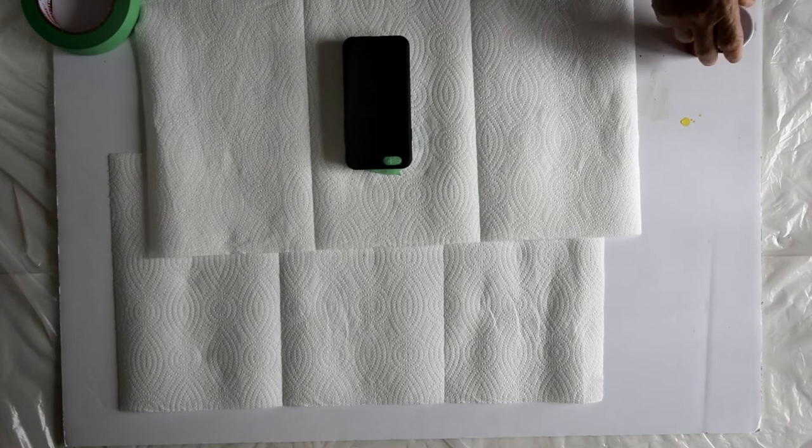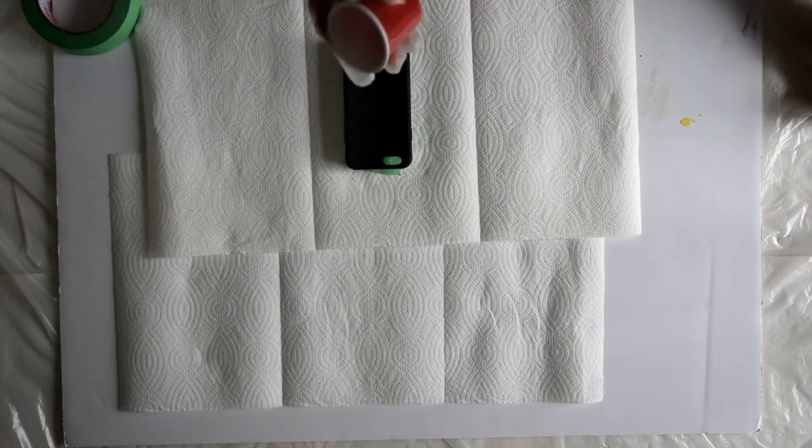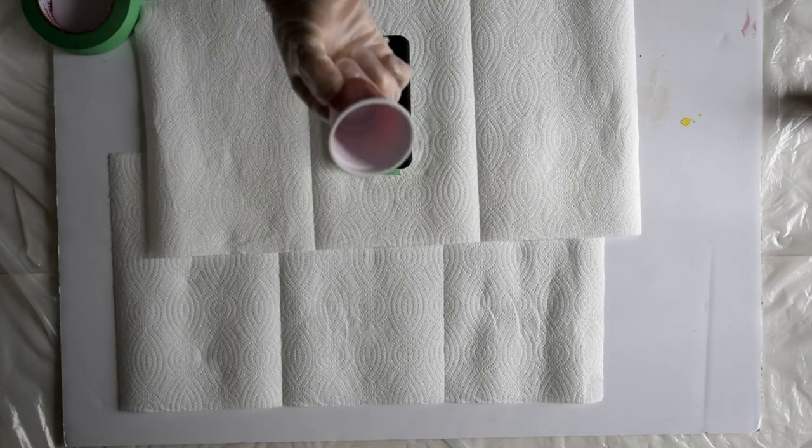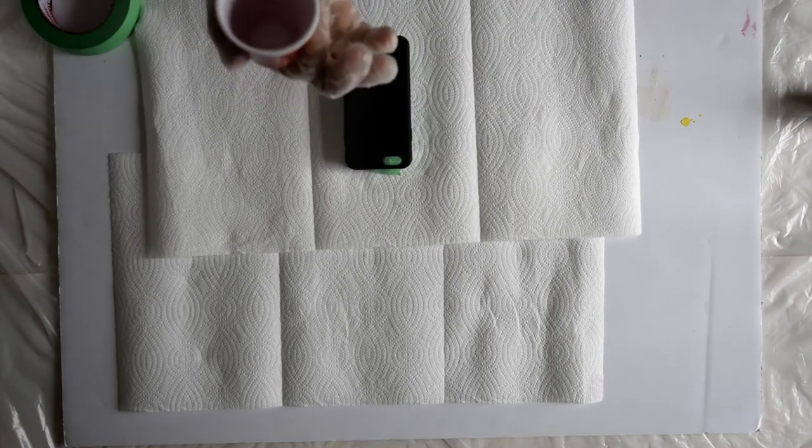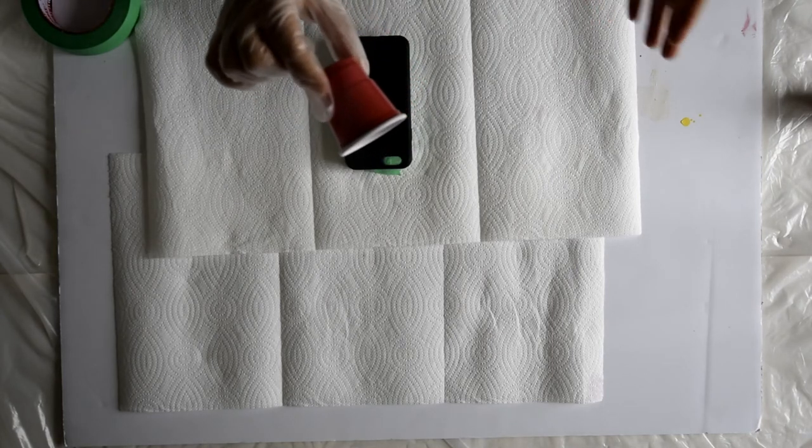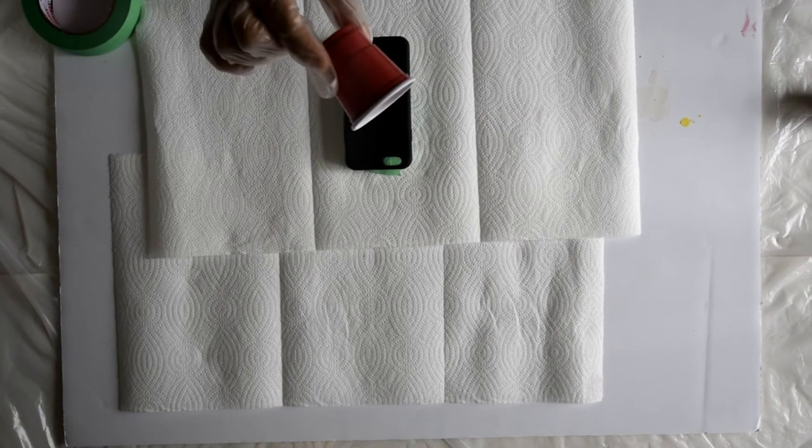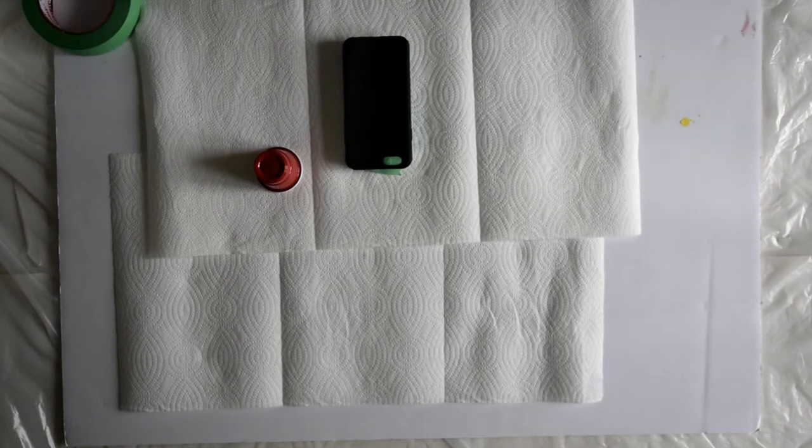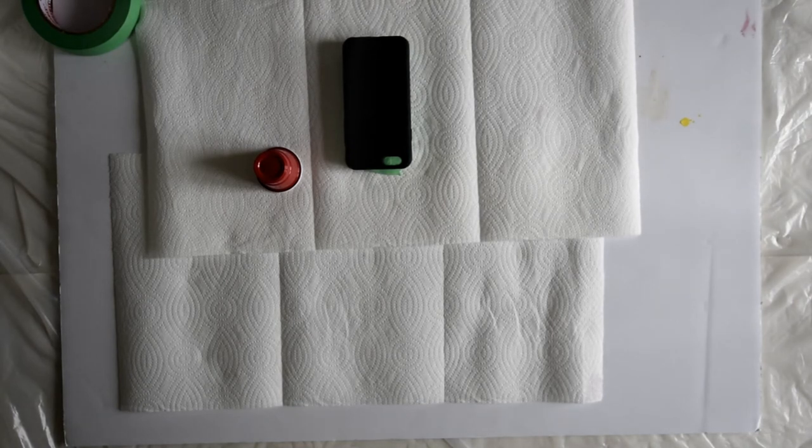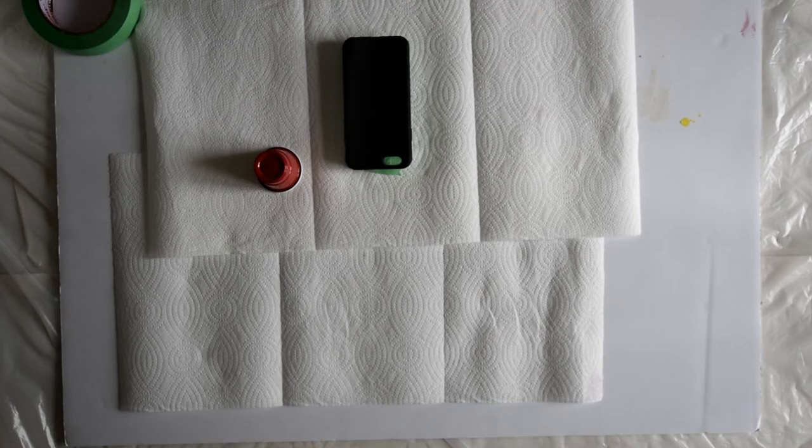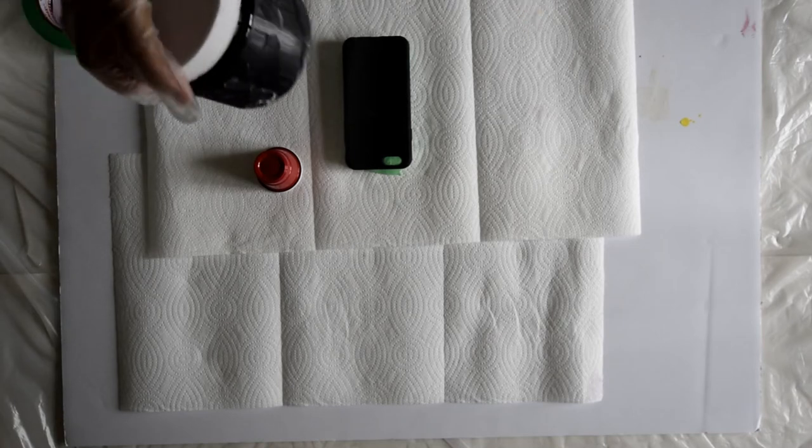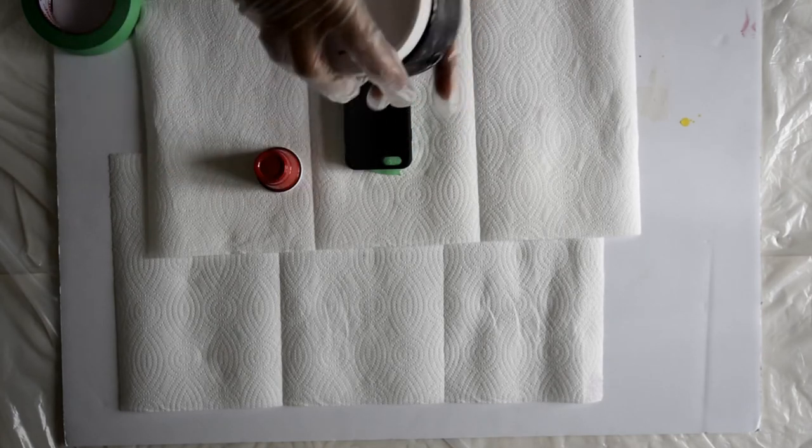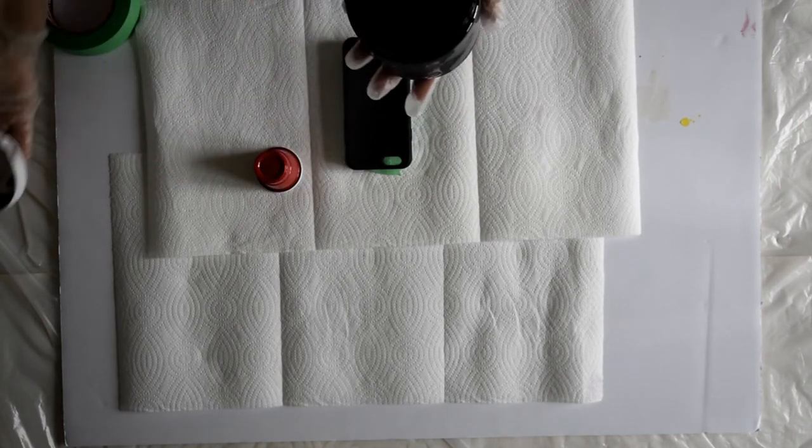So for this, because it's such a tiny little pour, I'm just going to use one of these little cute little solo cups. They're like two ounce solo cups that you can get at dollar stores or different stores have them like party stores specifically carry these. And my daughter asked me for black and white pour. So I'm just going to, this is just leftover black paint that I have that I'm going to use for that.